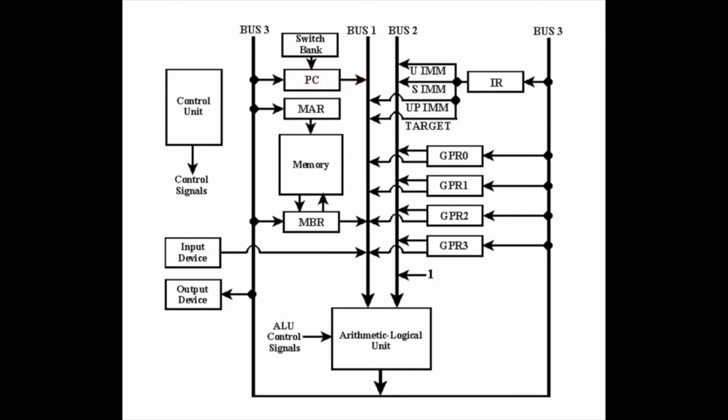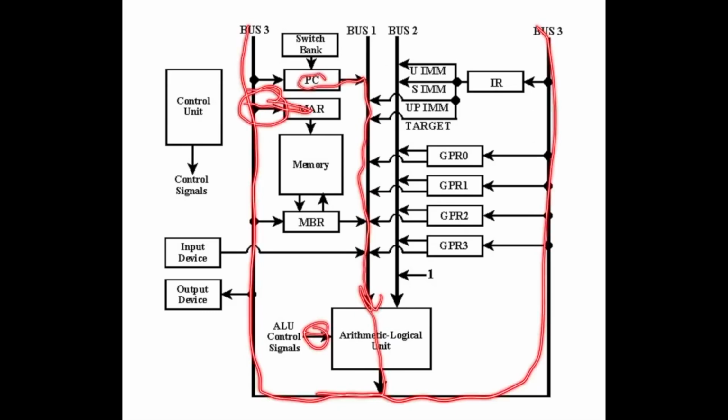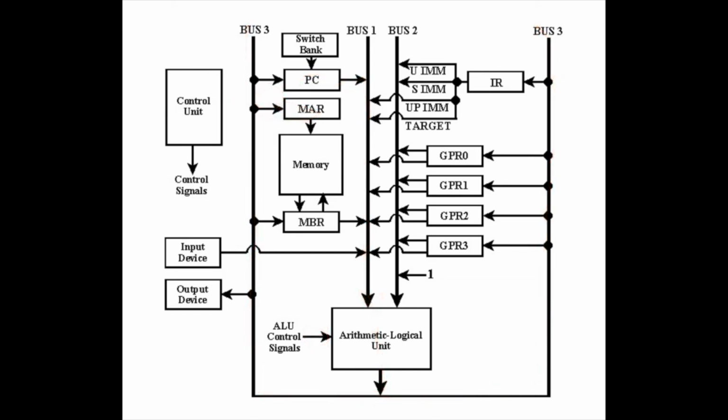Now you'll see why this is called a data path, because data is going to be flowing through this path here. We're going to take our program counter, put it onto bus 1, turn on TRA1 to take the program counter onto bus 3. But the only thing that we're going to clock it into is the MBR. So we clock the program counter into the MBR, and that causes 0 to go to MBR.